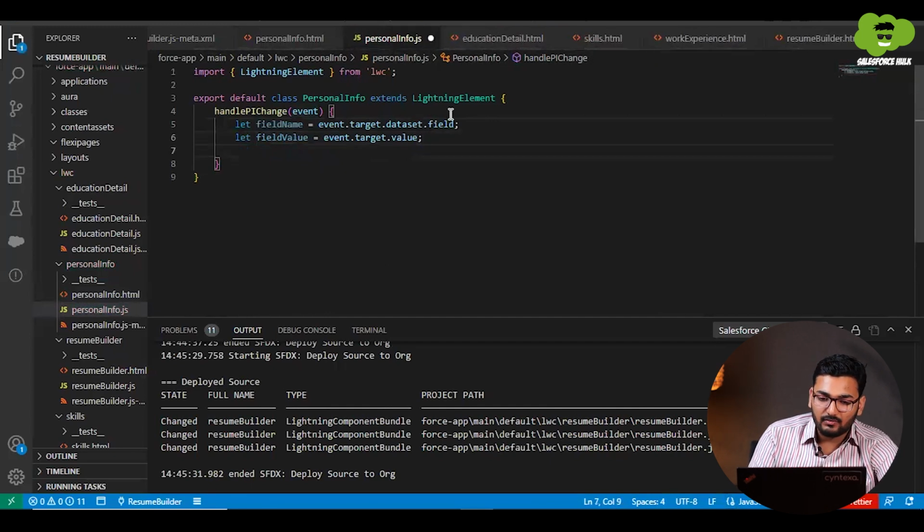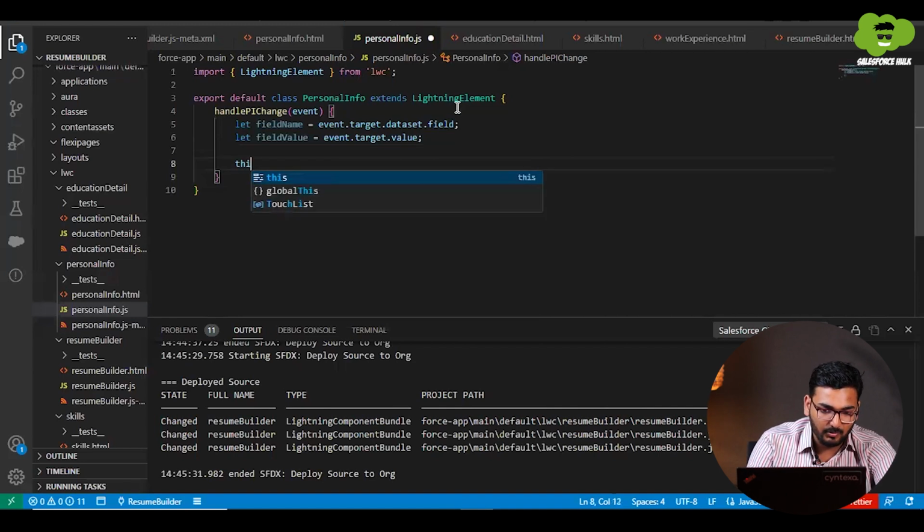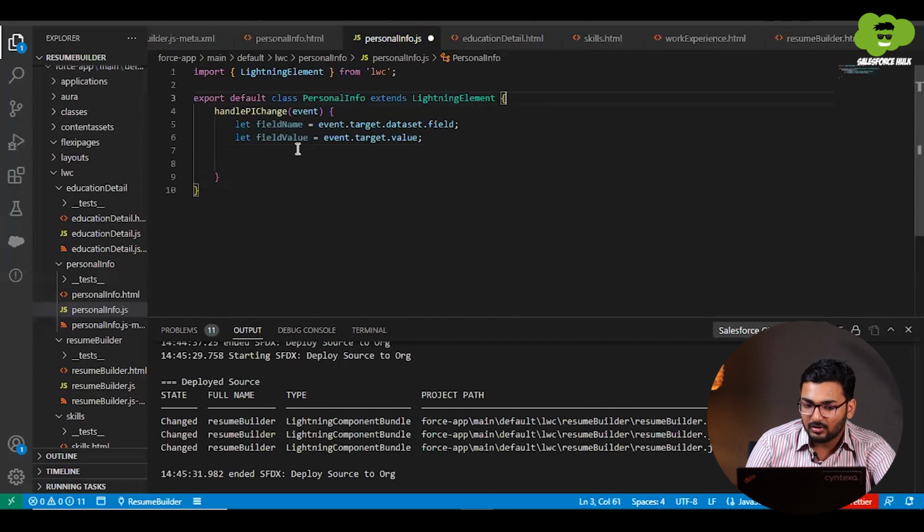After getting both of these pieces of information, we just have to set the property, or there's no need to set a property either.